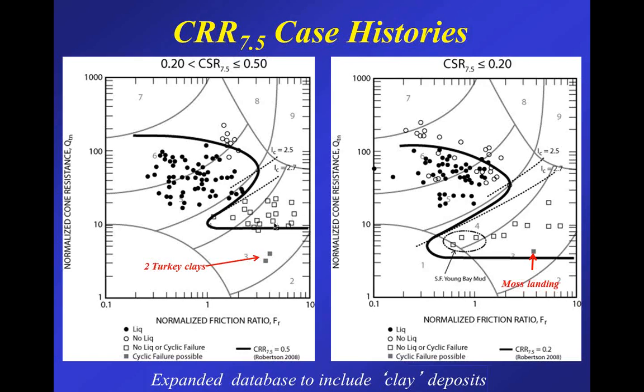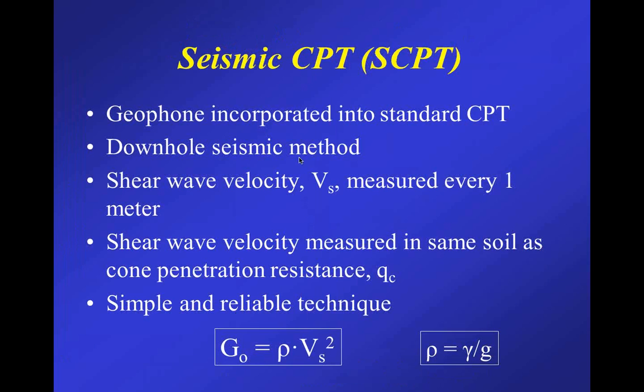And so that's what these open squares are. They're the case histories that have included the clay layers. It fits very well with this horizontal line based on famous sites where softening did occur. This was in Turkey, with large 3- and 4-story buildings, and then for the smaller ones, San Francisco Bay Mud, and there are some signs of deformation from slope. So using this updated method, you can estimate both sand-like and clay-like behavior.